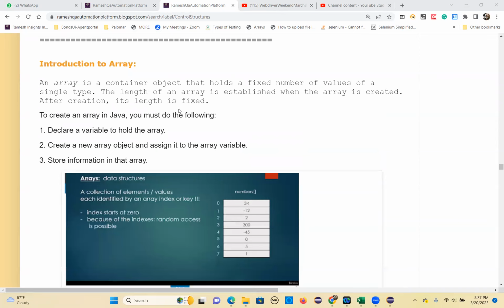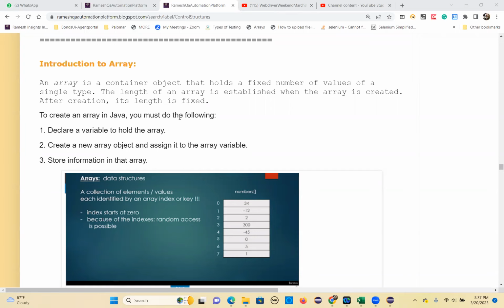So an array is a container that holds a fixed number of values of a similar kind of data type. All integers only can be stored, or all characters only can be stored. That's what array means.